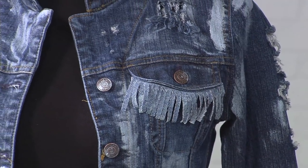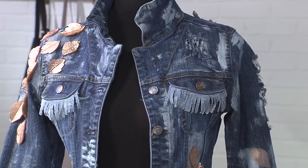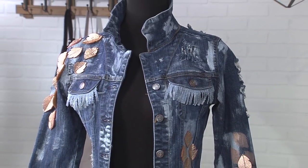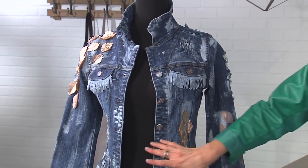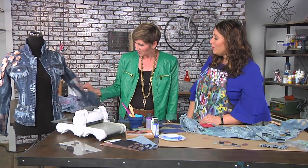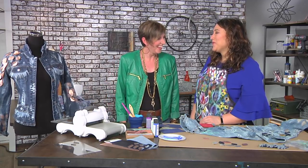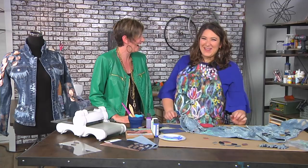If we look back at the finished jacket — let's come on over and check it out. I think it's absolutely amazing. The stitching, crooked and all, looks amazing. The fringe looks great. The distressing — thank you! Such a cool project, Kandi. You can do anything you want. I'm going to go hunting at the thrift store. I'll be joining you!